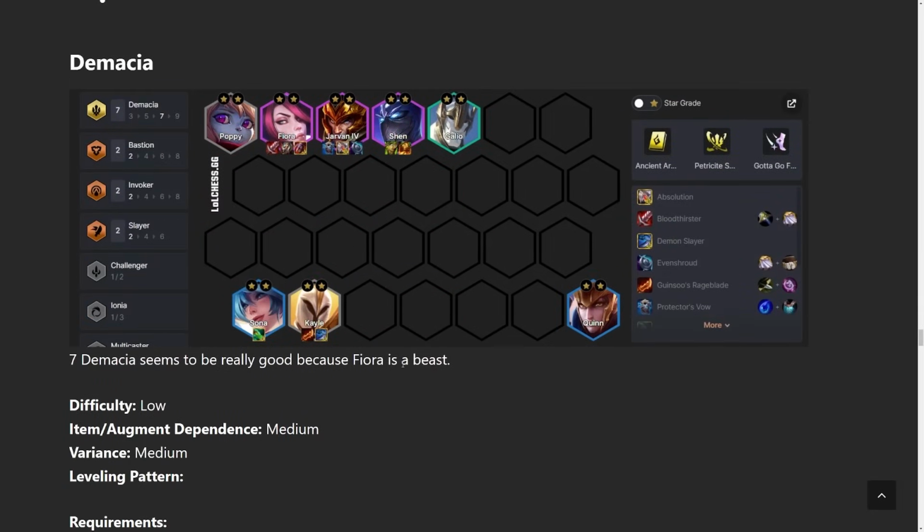So Demacia is a little different. They again are changing their items constantly, whichever items they get, but they now get the same Radiant item for the rest of the game. So don't play around expecting that it'll change based on last set, because that's just not how it works anymore. So Fiora is going to be the main carry.